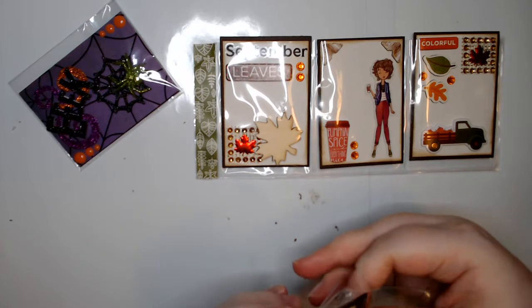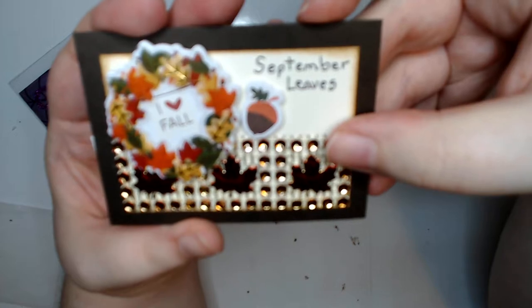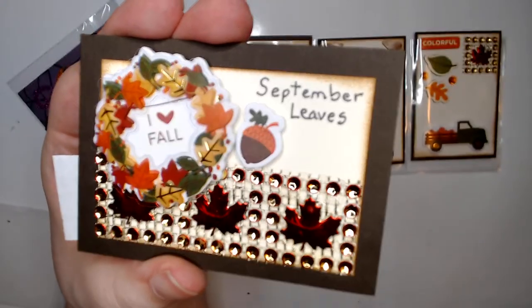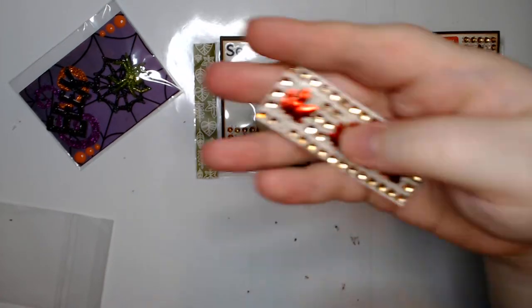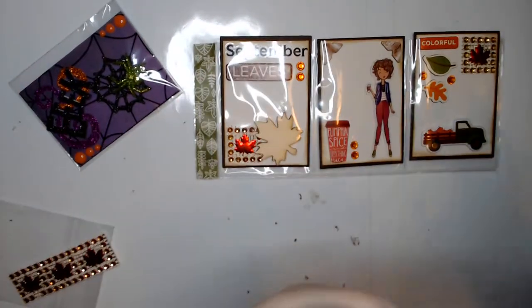This is her September ATC — I love how they go together. That is gorgeous, and I love that trim. Maple is one of my favorites; anytime I try to get chocolates I always get maple flavored — like a maple cream, so good. That leaf wreath is so cute, and then the little acorn. It's like a little frame of fall. She's added a little bit of that trim for me and I think I'm going to put that in my journal.